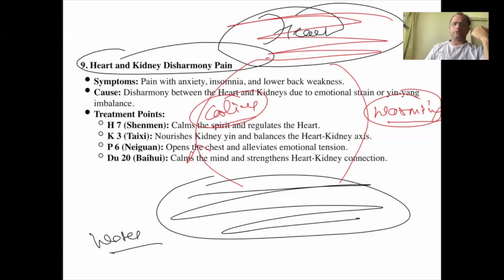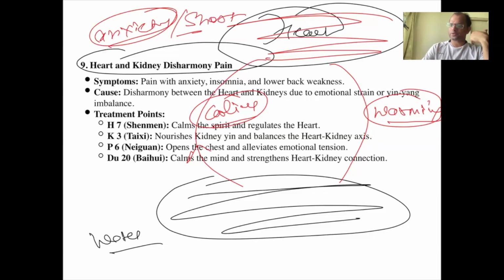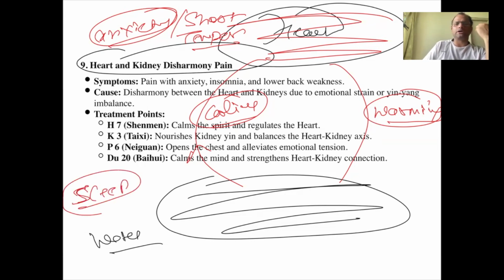Then the kidney will not be able to cool the heart and the person will have anxiety. Kidney will not be able to cool the heart. The person will become anxious and short-tempered. When the heart cannot cool down, the person will have short temper and anxiety in small matters. Anxiety means your heart is not able to cool down; you heard something and became anxious. So the kidney is not able to cool your heart, so you go into anxiety and you are not able to sleep. For sleep to come, the heart must be cool.